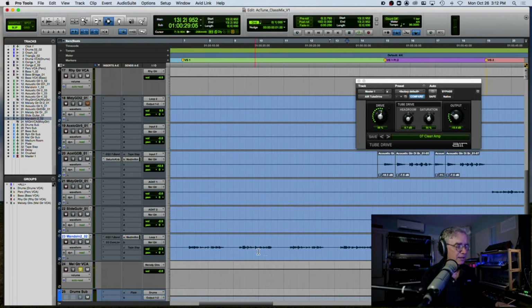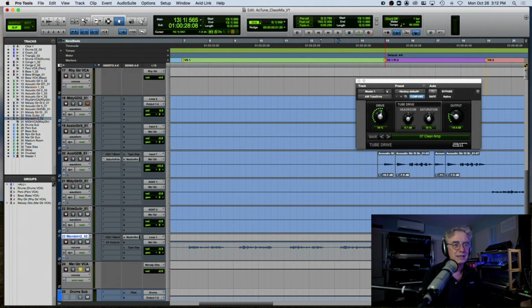Now, here's something really subtle. Listen to the last note of the mandolin and the first note of the acoustic guitar. They kind of clash. So what I want to do is a little volume automation. And so what I'm going to do is on the last, well, I'd like to make sure that I come back in at the same volume on the next area, but I want to do a little decrescendo here.